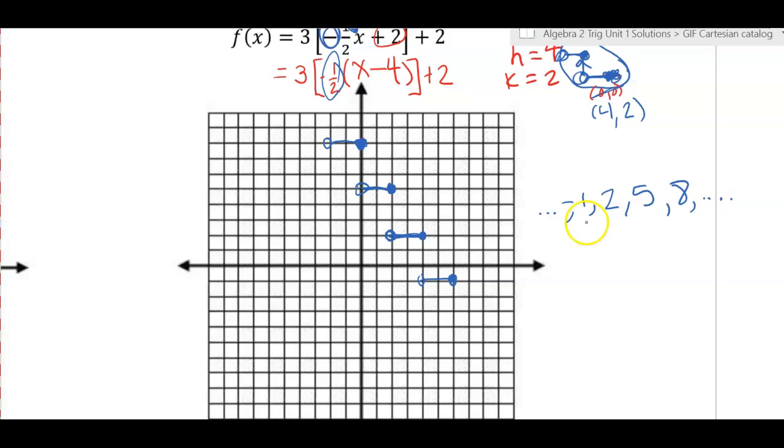Okay, so my first question is, how much are these numbers changing by? 3. There is a consistent change of 3. So if you go every 3, okay, you will reach these numbers, but only if you start at one of these to begin with. Does that make sense to everybody?